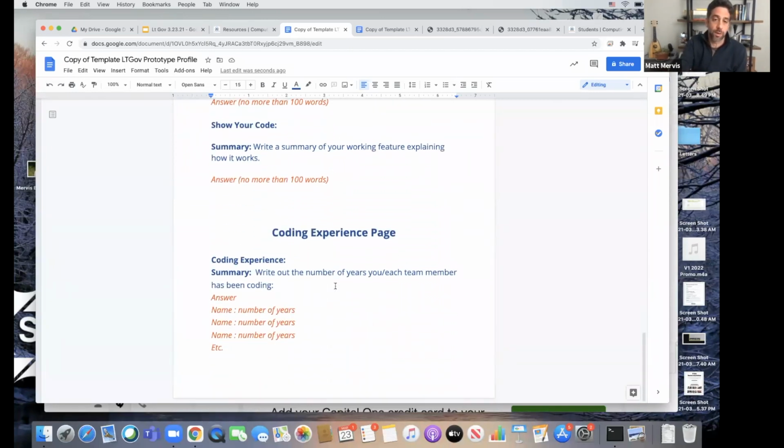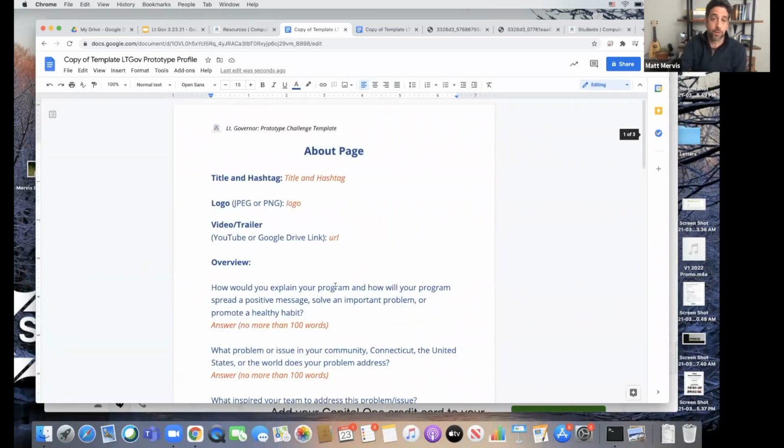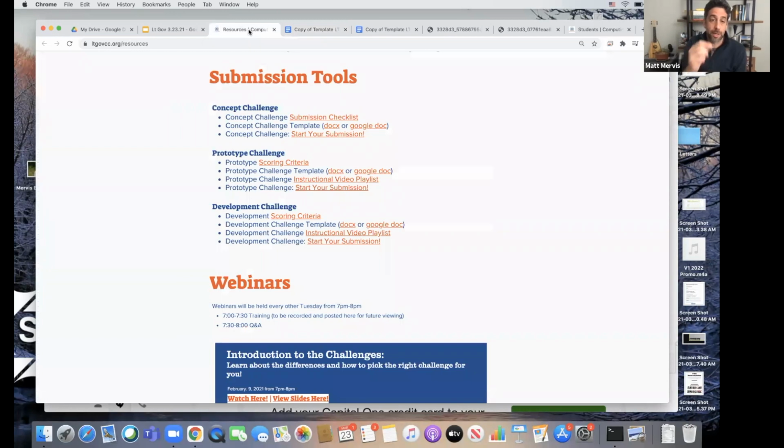And it's fun because this is just a linear presentation where, again, they can map it out, but you'll see in just a second what that looks like when they're actually on the Launchpad platform, which some of you have begun to see, or Sherry, I know you've seen, and some folks hopefully will take advantage of the webinar have seen as well. All right, so that's the planning templates. They're really for prototype and development. They're pretty similar. I mean, they're different in the ways we understand the challenge levels to be different in terms of some code for one working function versus a fully working application or solution. It is coding for good.